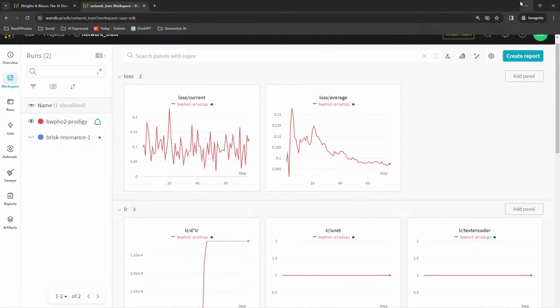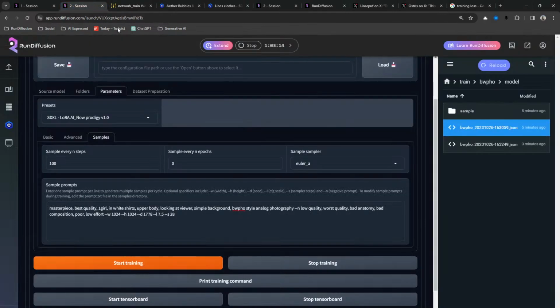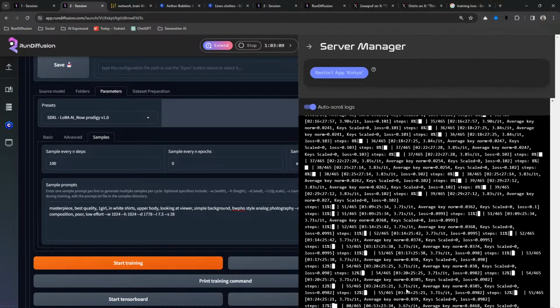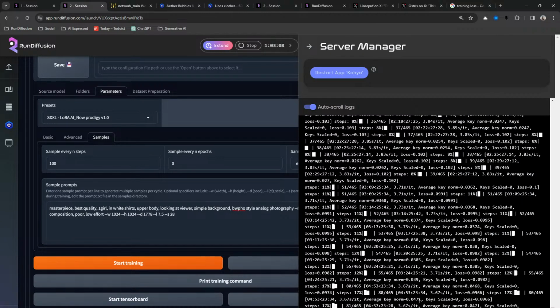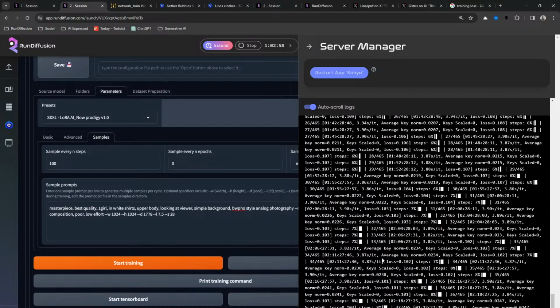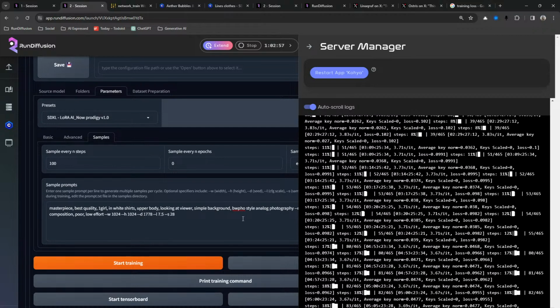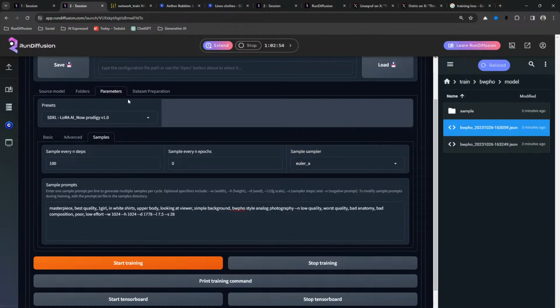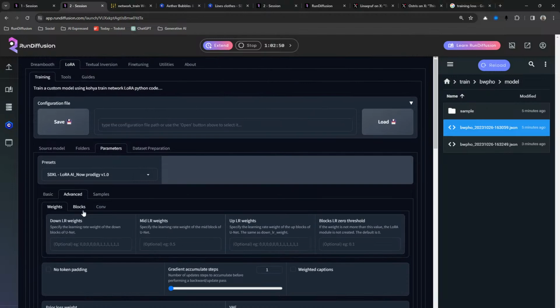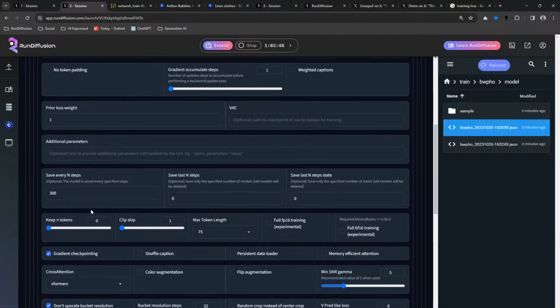55 steps. It's chugging away. 80 steps. 81. About 17% done. Why is it only 465 though? I think I messed that up. Yeah, so I misdid the math, I guess. So let's do what it was recommending, which is, oh, I know what it is. I know how I messed up the math.